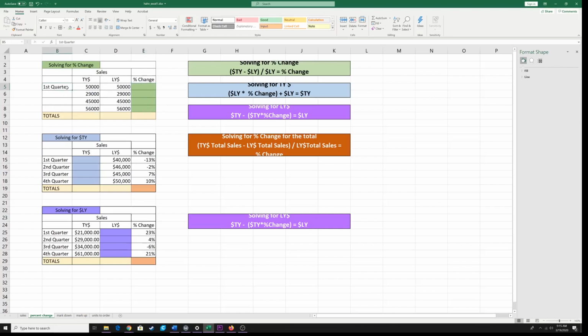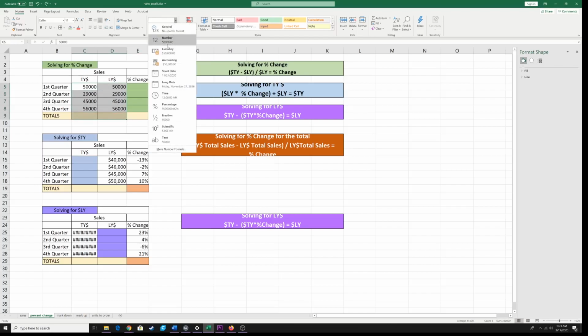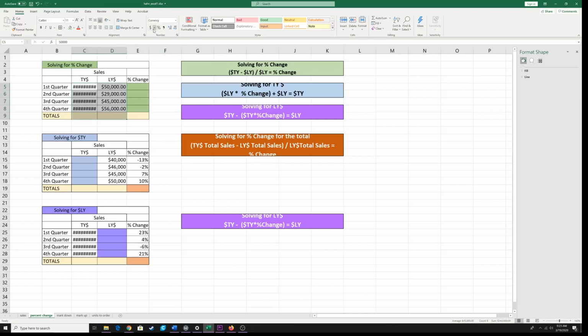I've put in the first quarter here. I don't need to type in all the quarters. I can just take that chip and drag it down, and Excel will automatically find that sequence and fill in those blanks for me, which is great. Next, I'm going to add my units to my tables. For these first 2 columns, C5 through D9, I'm going to make sure my units are on currency, and I'm in US dollars.